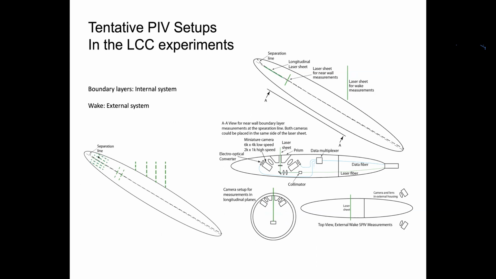The idea is to resolve the boundary layer in sufficient detail so that we get the shear stresses from the near wall velocity gradients. So this is for surfaces lying in the streamwise direction. You have perpendicular surfaces. Those are going to be harder to measure because of the model curvature.